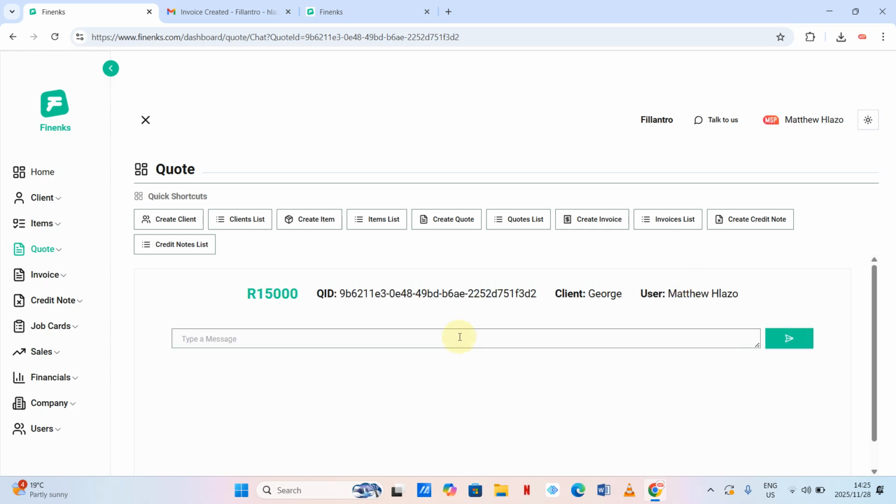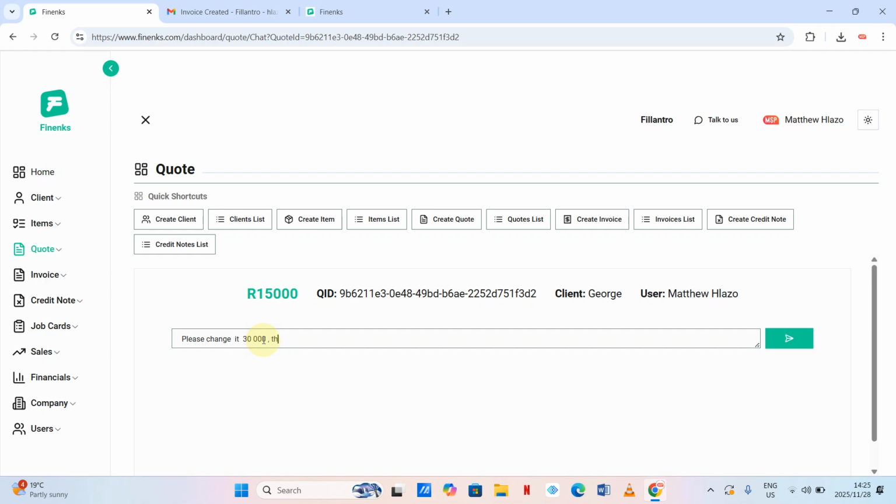If you've got more than one user, which is, you've got a team that is using Finance, then you can discuss the quotation. Let's say this quotation needs to be changed. Please change it. Apologies about this. Change it to 30,000.